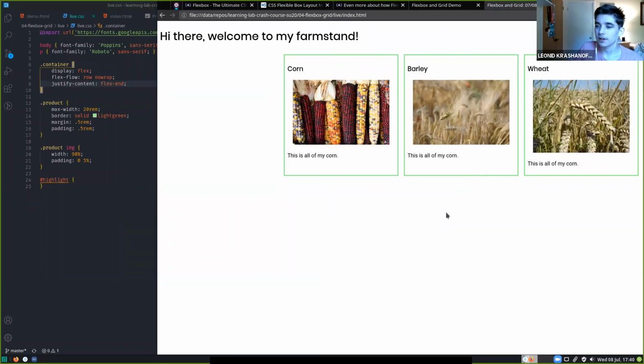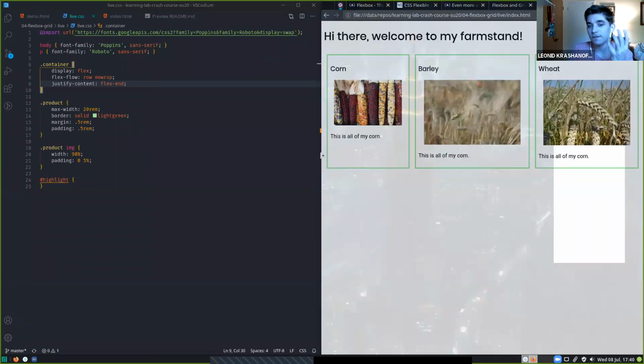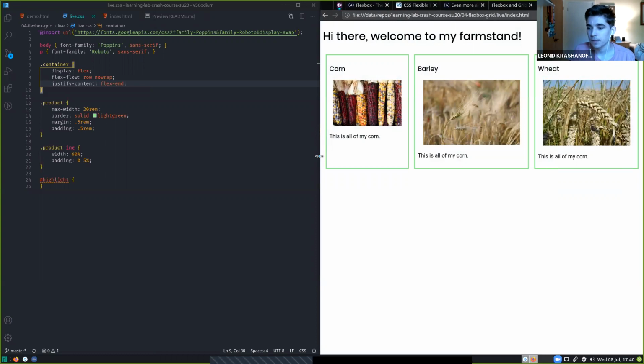Pretty handy. Okay, so moving on, we're going to talk about the second most important part of the Flexbox layout, and that is align items. Align items is used to align your elements based on the free space remaining on your cross axis. If I'm talking about a row, the cross axis is going to be going top to bottom, assuming the row is left to right. Then what this property is going to do is determine how your elements line up on that cross axis, so let me show you how the free space is going to be distributed.